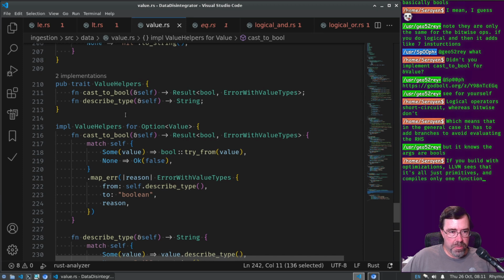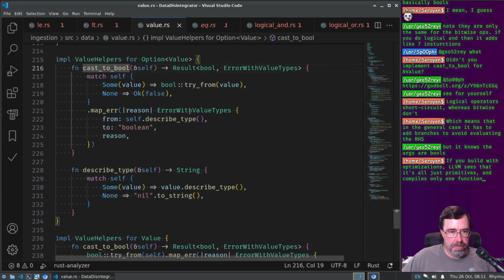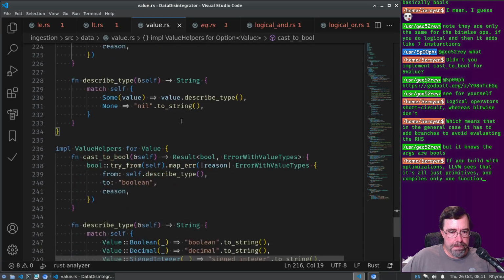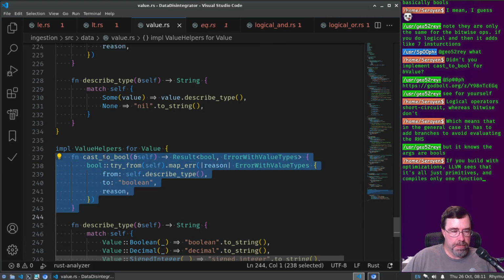I would have a common one which does this part. This is, well, sort of this one, right?